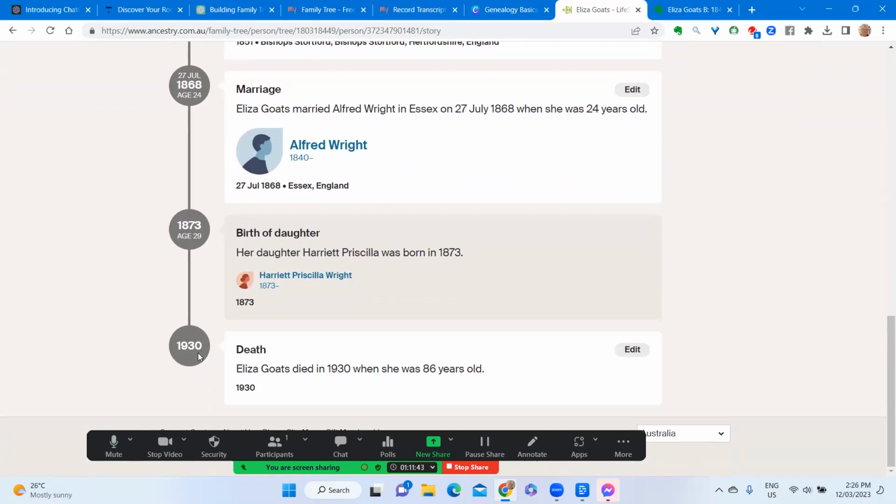And at the moment, brief details about the fact that she died at the age of 86 in 1930.